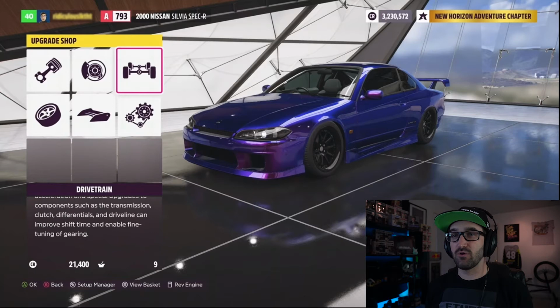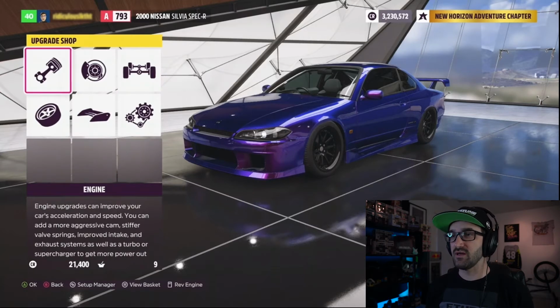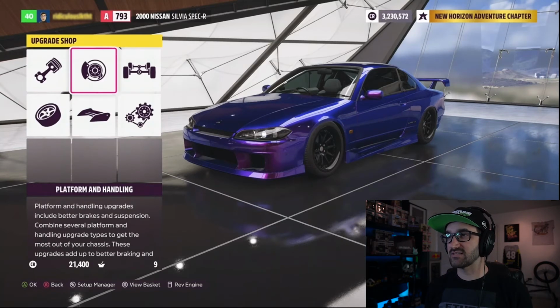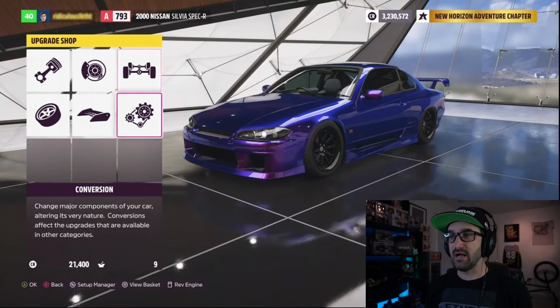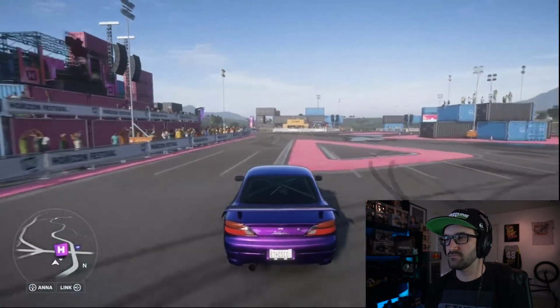But yeah, we built the whole thing. Everything is race spec, drift spec. The roll bars are sport though, but yeah, all ready to go. We got HRE wheels. We did the Ings body stuff and a C West wing. And yeah, I want to go try it out. Here we go.